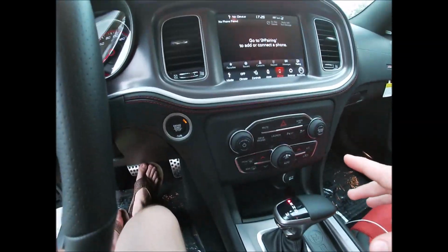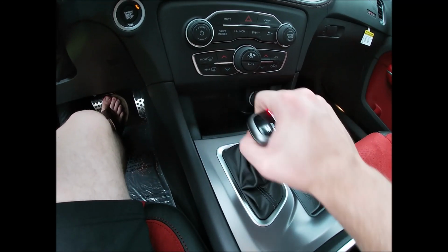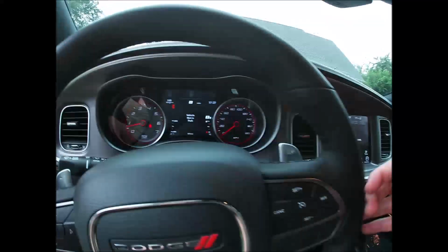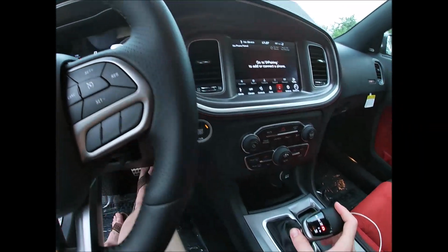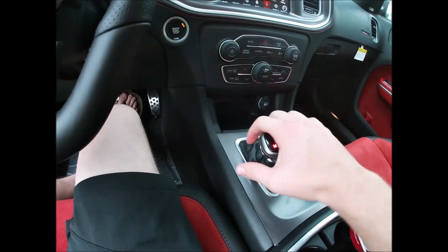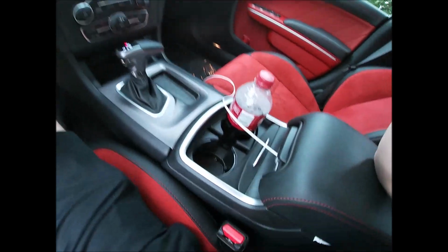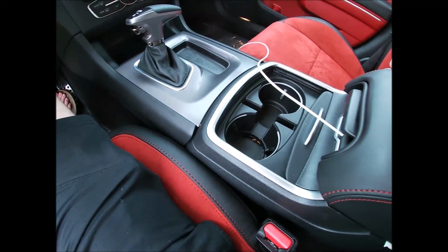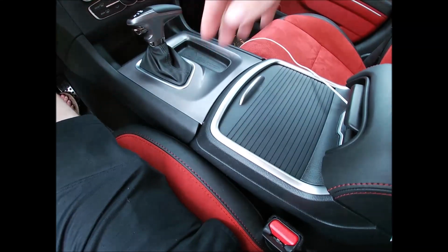So then you come down here and you do have this very nice automatic shifter. So there's drive, which then you can go up here and use your paddle shifters to shift. But then if you go over here to manual, you can shift it down and up that way too, which is really nice. So okay, then you got a couple of cup holders right here, which is really nice. If you don't want to use your cup holders, you can just put that slot over it and it just offers a really nice clean look here.